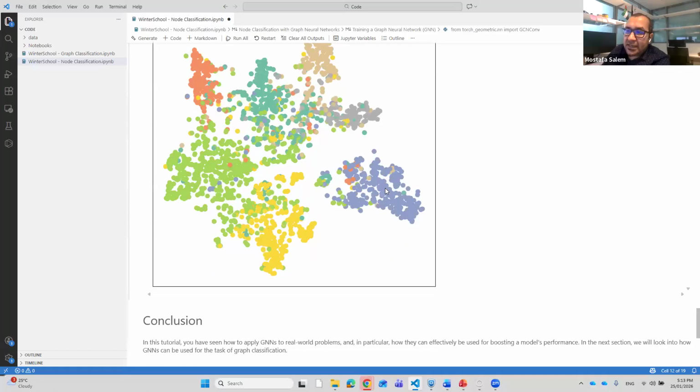So this is just an example of how to use MLP and how to use GNN on graph data. As I just mentioned, if you are going to use MLP, which is multi-layer perceptron, with a graph, the MLP will not look at the edges at all. It will only look at the node features. But using GNN, the GNN will look at the node features, the edges, the connections, and it will learn more information from the neighbors and neighbors of neighbors, and that's why the accuracy is better using GNN than using MLP.